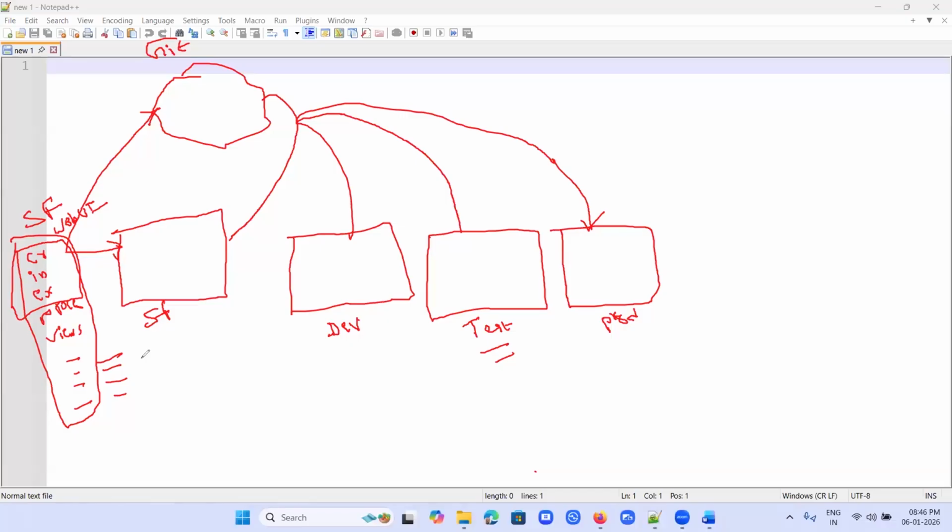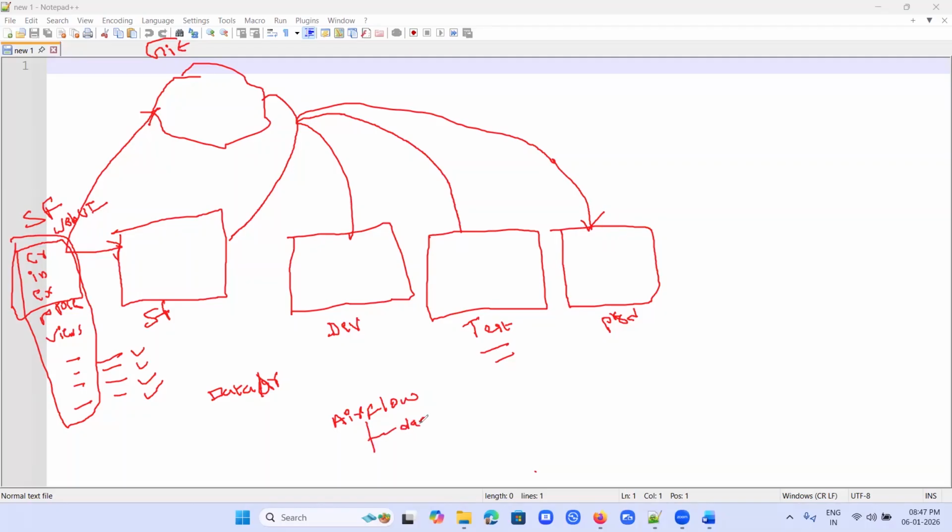Do I need to execute these jobs manually? This is one more question one of our friends is asking. No. For data pipelines, for data orchestration purposes, we use tools like Apache Airflow. In Airflow, there is a concept called DAG.